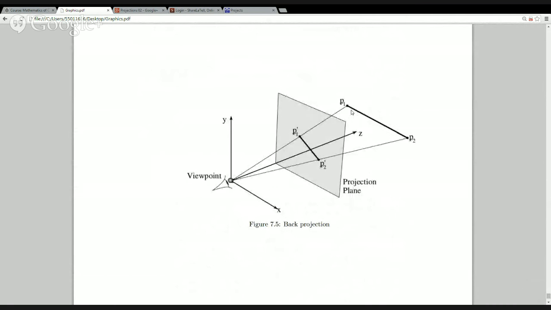So there's a simplified setup here, which we'll describe and solve next time. Here's part of a scene. There's a line between P1 and P2 in the real 3D environment. That line, under perspective projection, gets projected to a line in the projection plane, or a line on the screen, if you like.